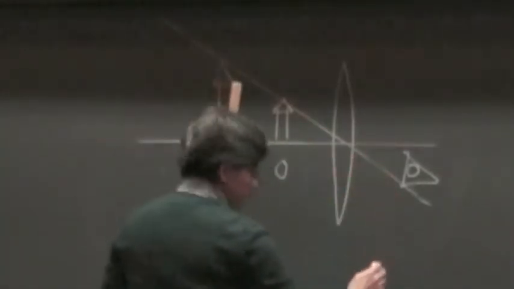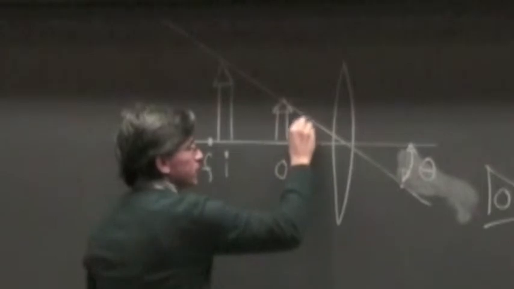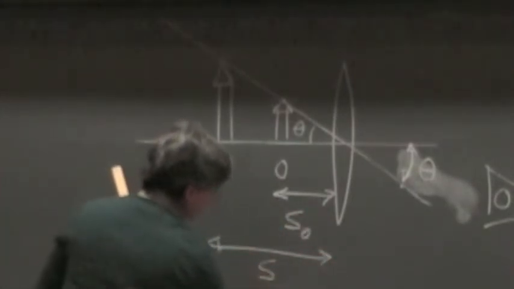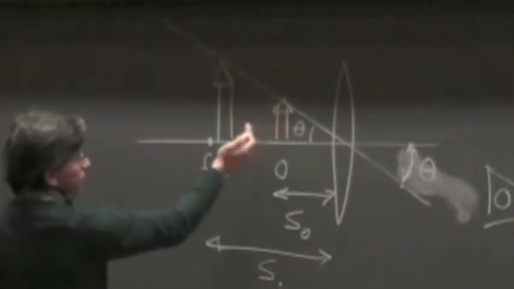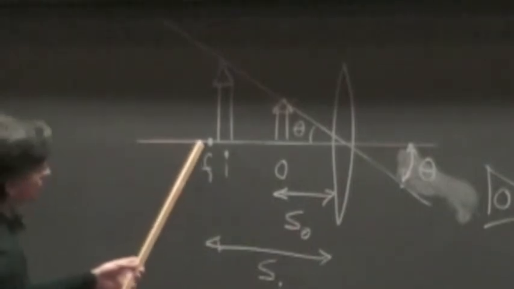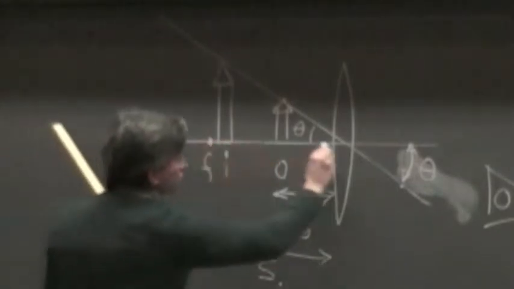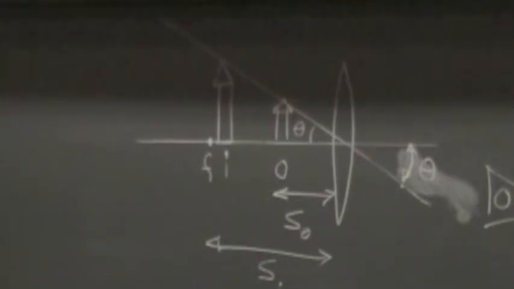The angular size of that object to the observer is the angle theta, which is the same on both sides of the lens. The distance to the object and the distance to the image. If you place the object at the focal point, the image will be formed at infinity. But the angular size of the image and the angular size of the object are the same, because the bottom of the arrow is always along the optical axis and the tip — whether object or image — is always along a consistent line. So no matter where the image is, the angular size is the same.